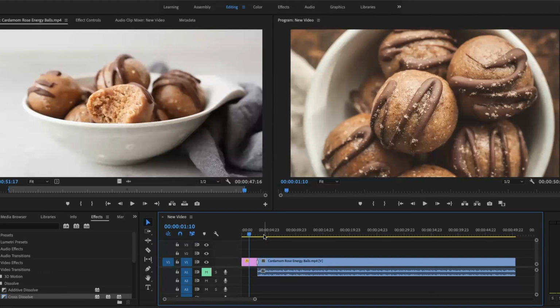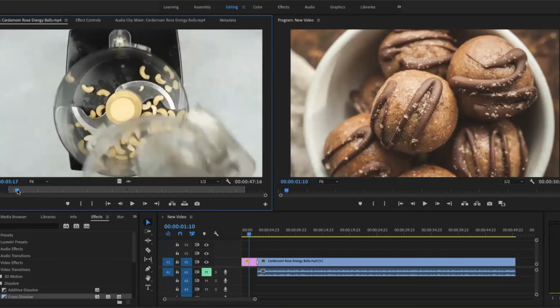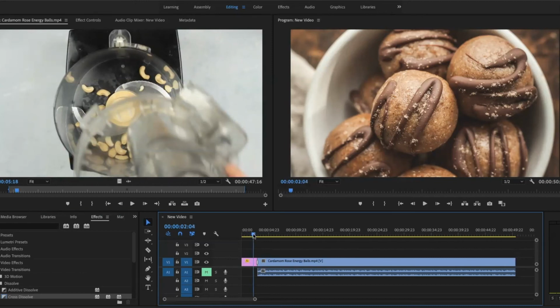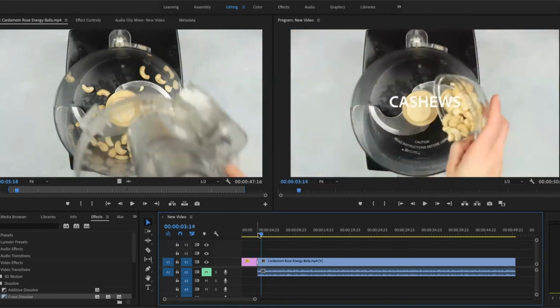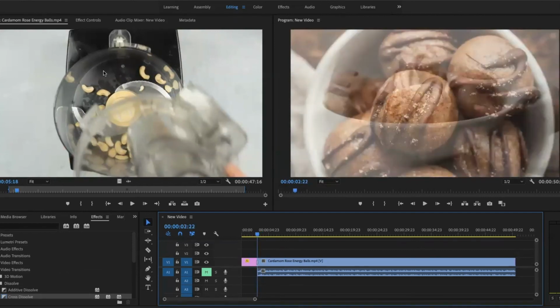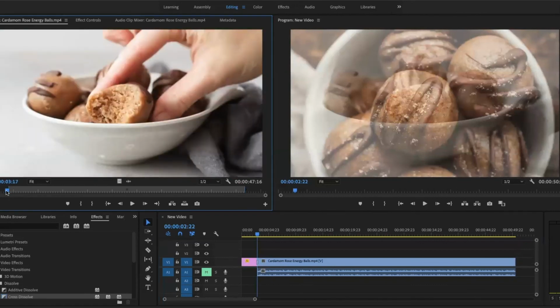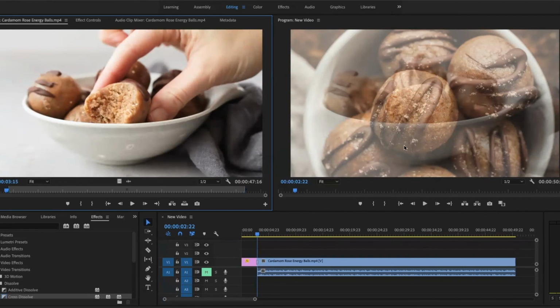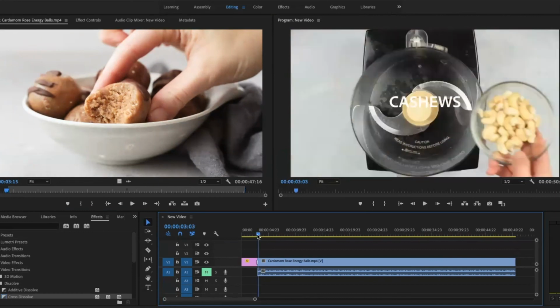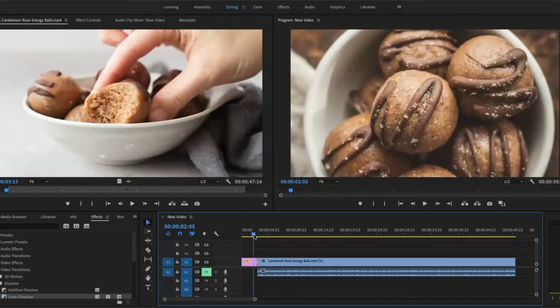In this example, I am repurposing a full video that I created. I have gotten rid of the beginning and the end, and I'm just using the middle where I actually make the recipe. And then down here in the timeline, I've added a photo to the beginning. So if I play this, you can see that I cut this beginning clip too close to this opening shot of the energy balls. And you can just see the faintest hint of it in the transition, and we don't want that because we're not showing that clip. It doesn't make sense, and it's just a little distracting and confusing and unprofessional looking.